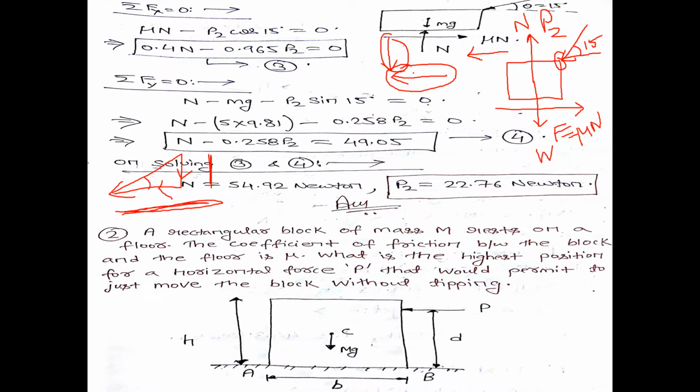No, sir, no doubt. Okay, again the same thing we have to do. We have to use the equations of equilibrium. So firstly, if I use summation Fx equal to 0, I can write plus mu N minus P2 cos 15 equal to 0. No other forces are there in x direction. So mu N minus P2 cos 15 equal to 0. Mu is 0.4, so 0.4 times N minus cos 15, which is 0.965, times P2 equal to 0, which is your equation number 3.